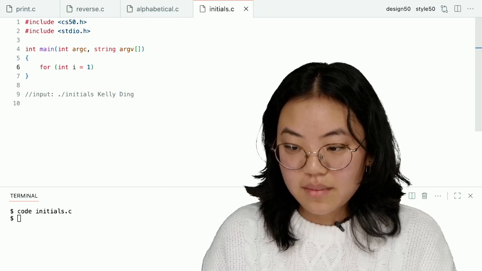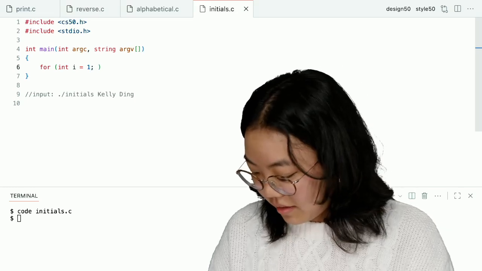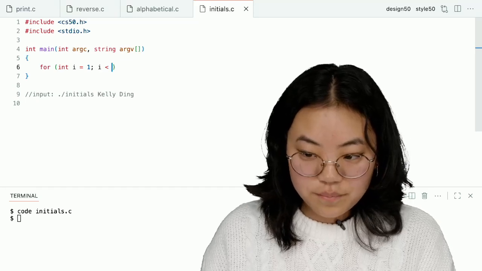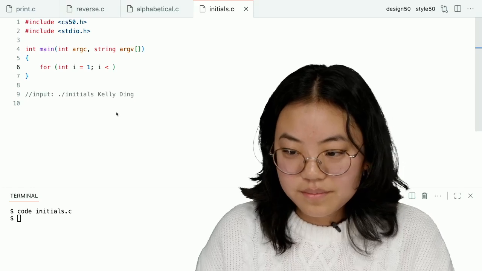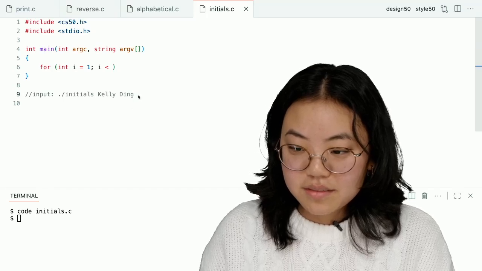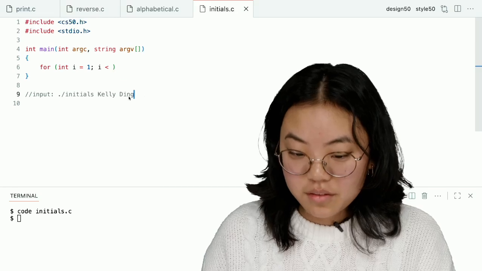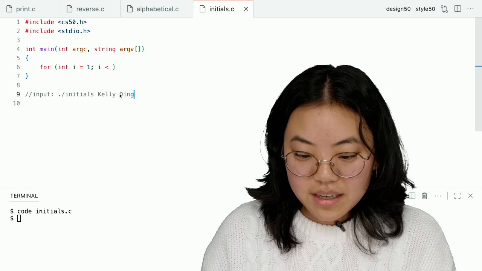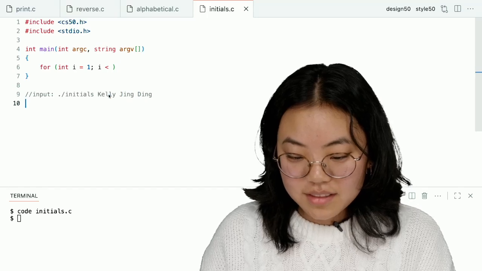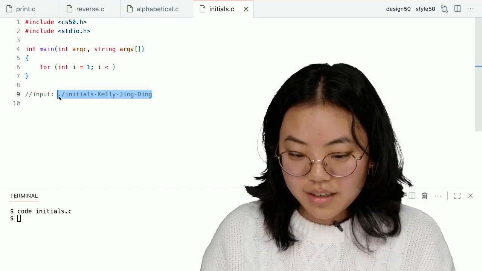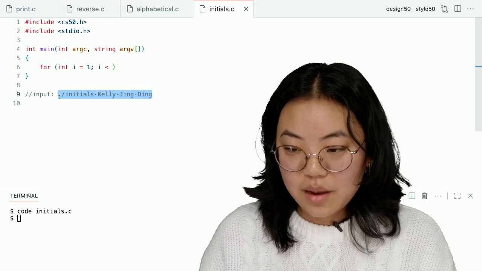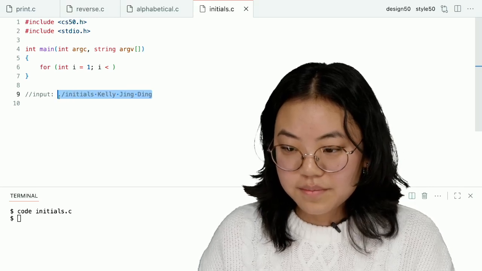So let's start this actually at 1, and then loop as long as i is less than, what should it be looping until? 3. Yeah, so it could be 3. I also specified, and maybe I actually put my middle name in here. Now this is 4. So what variable captures the number of arguments we're gonna have?